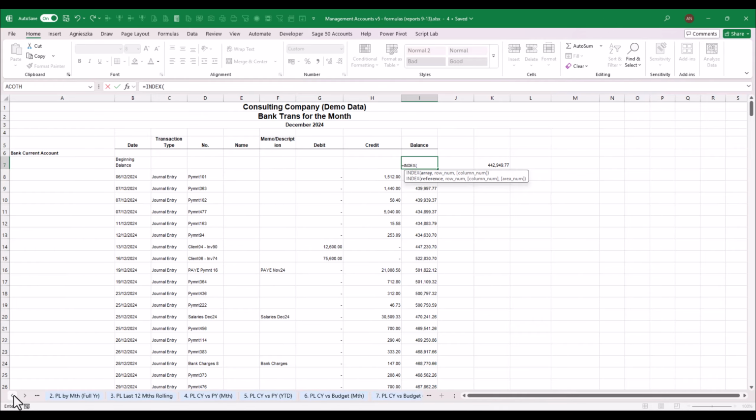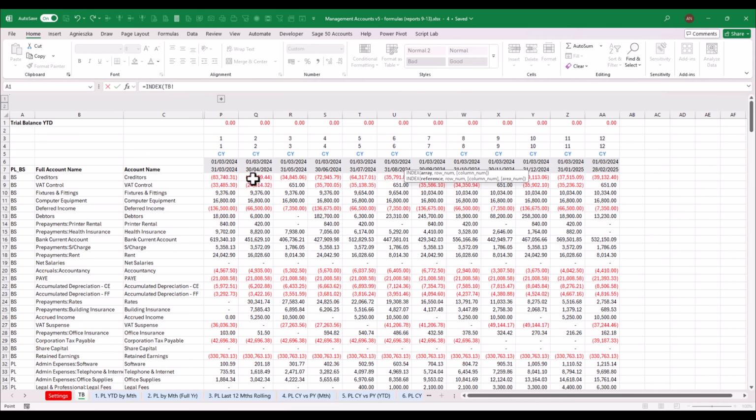Let's go to trial balance. So this will be on the current year. So I want to index the whole trial balance, look for the bank account row, which I cannot fix. I need to use index to match it because this is dynamic. So next month it may be in a different row. And then I also need to pick up the correct column, which is actually in this case previous period, because we want the end of previous period balance as our opening balance.